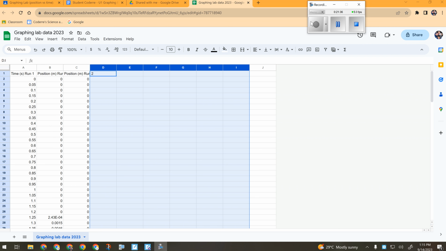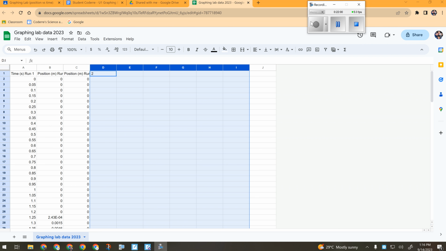This is the part where we edit our data. Okay? We're not changing our data to meet what we want. We're taking out the stuff we know didn't apply to what we were doing. If you look at my data right now, you can see that I got all these zeros for my position data. That's because that's where I started the timer or the recorder, and I hadn't pushed the cart yet. So the cart was just sitting there.